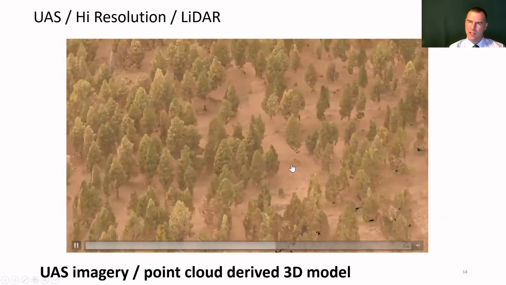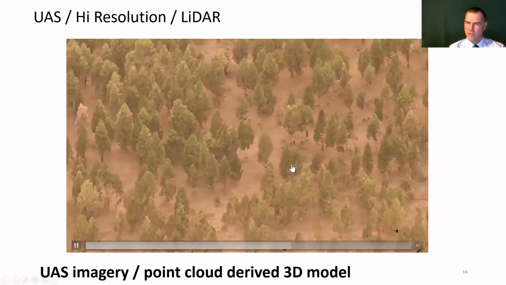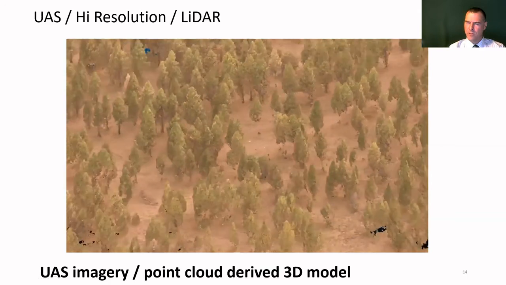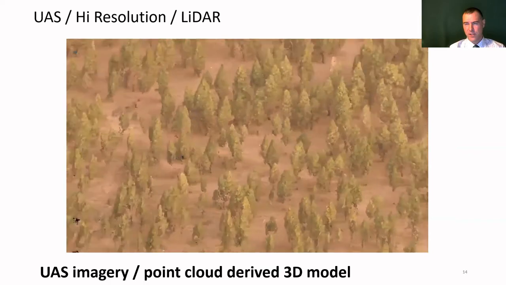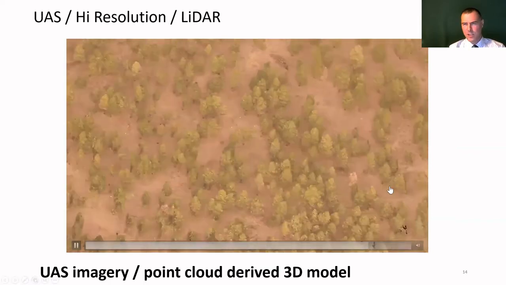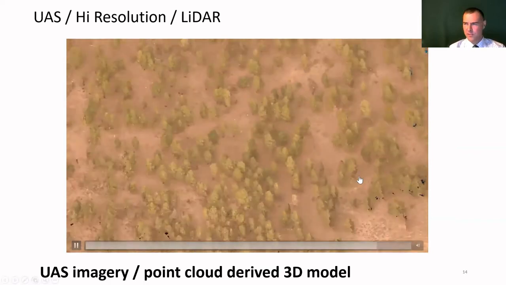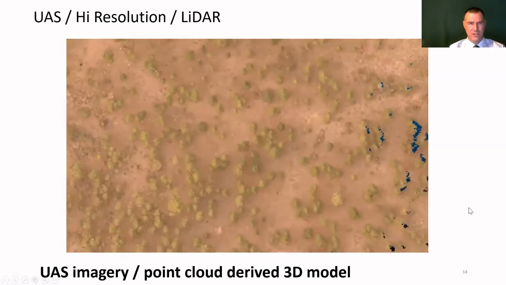This data acquisition was for a little bit over 4 acres, and it took less than an hour with a drone. Think about how much time it would take to measure all those trees. It's an extraordinary amount of data that you get out of that.